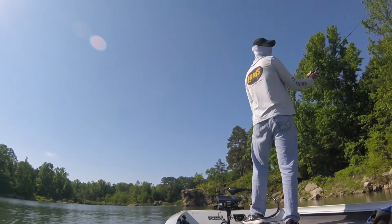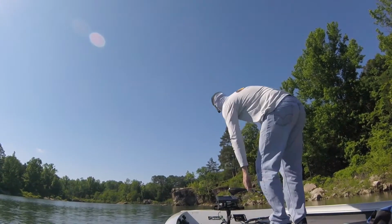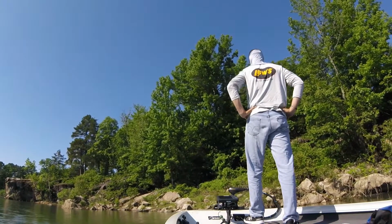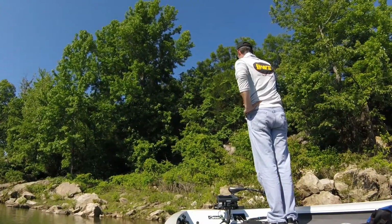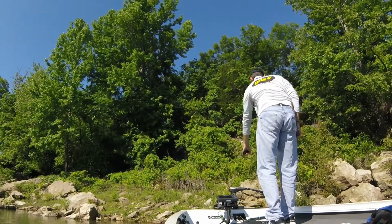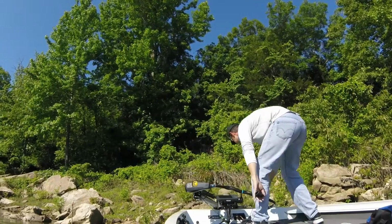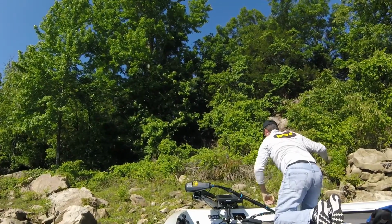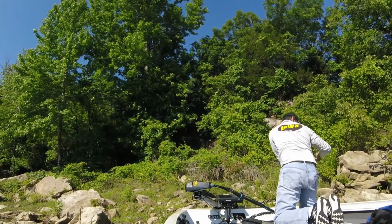That was my jig flying off. Okay, well, let's go get that. Maybe. The good news is he landed like right on the back. Bad news, it landed right up on the bank. Okay, so it landed there. Blue, black and blue on green. There it is. Yeah, I just saw something pretty close right there. Fell back in the water.